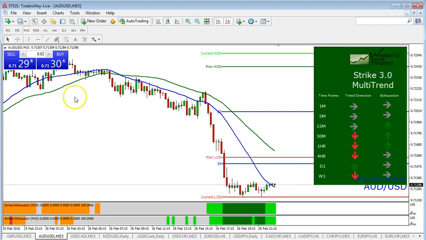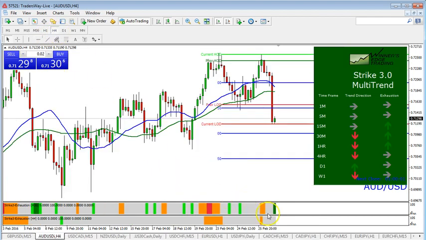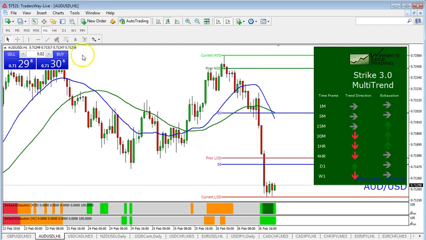If we want to take a long-term trade, we're looking for a G3 on the hourly and the 30-minute, or maybe even the 4-hour and the 30-minute, or whatever combination you're looking for. But one thing is you'll know it's a G3 here, but you can actually look to this exhaustion indicator to see what's happening on multiple time frames.